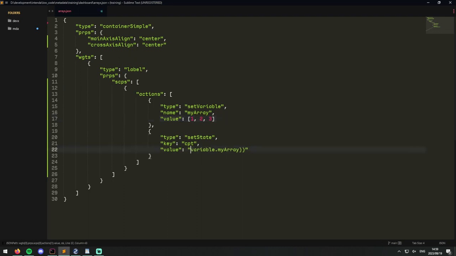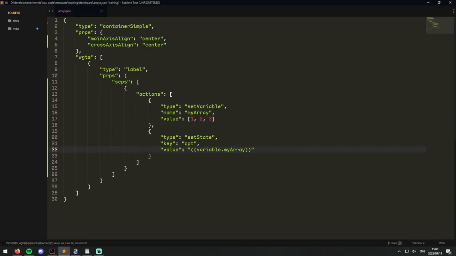But if we do it this way, you'll see the commas are being displayed as well. Not something that's important, just for the purposes of this lesson. We'll be using the set state with the caption in this way. But normally you won't be setting your label captions to any arrays. It's just a nice way for us to debug this during this lesson. So we'll be using this method.